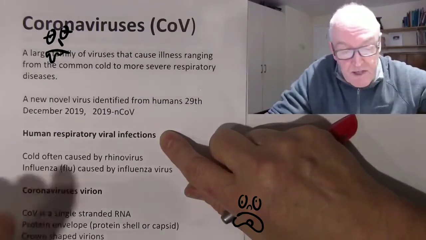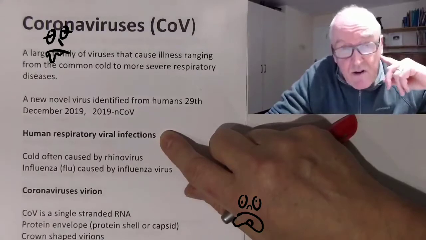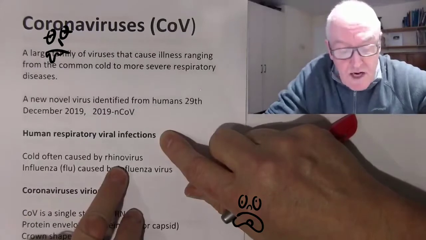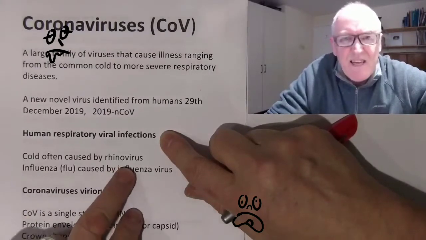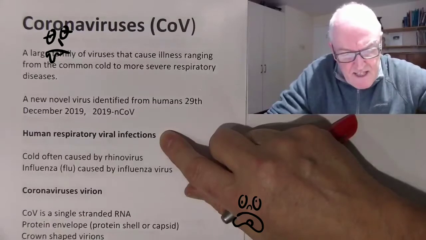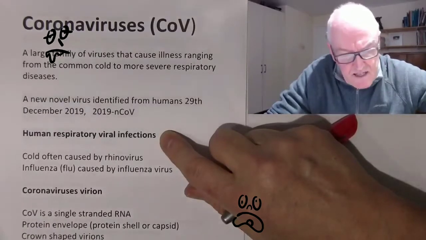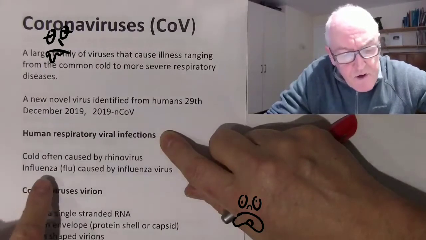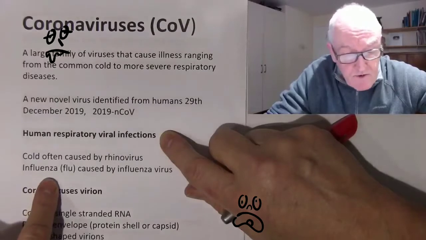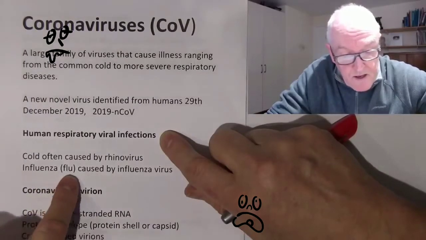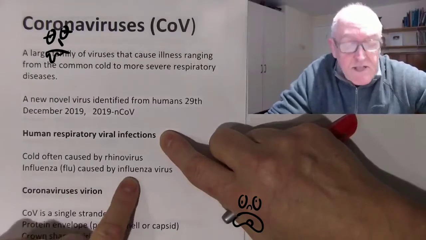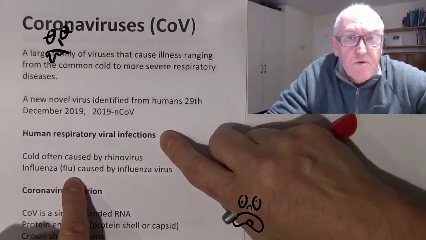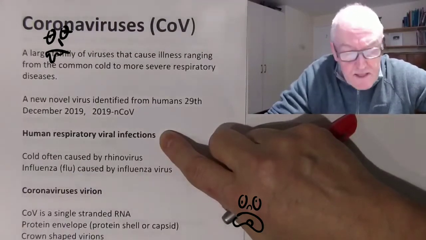So the common cold, for example, different viruses can cause that. A coronavirus can cause common cold type symptoms. But the most common one is called a rhinovirus, rhino for the nose. And we get this characteristic irritating runny nose and general malaise and the features of a common cold that we're all familiar with. Well, influenza is another type of respiratory virus. This causes flu. So it's an influenza virus. There's different types. But this is the main cause of seasonal flu that we get more of every winter.